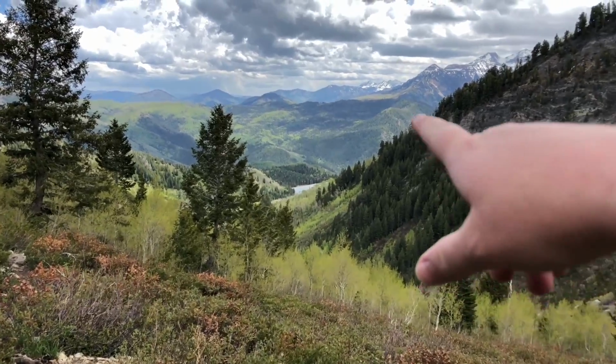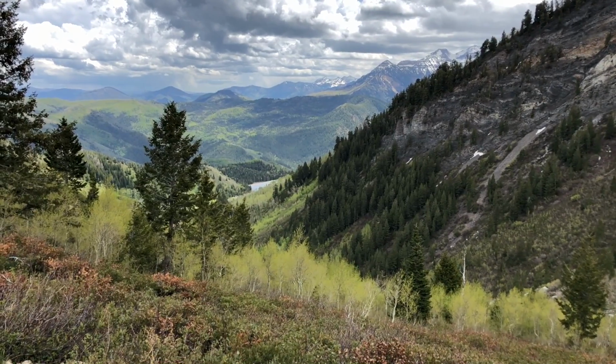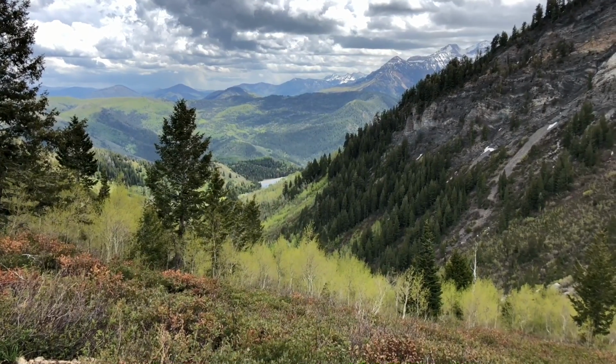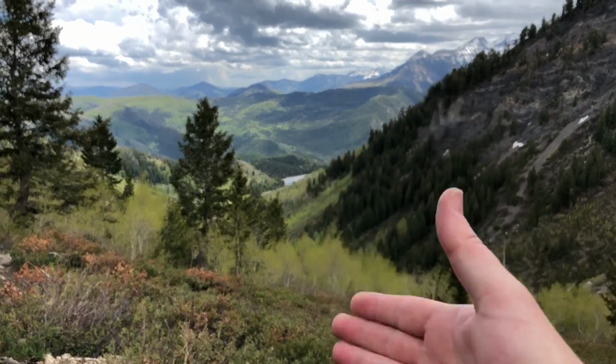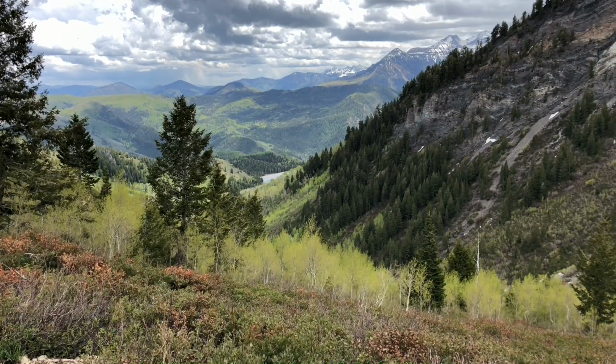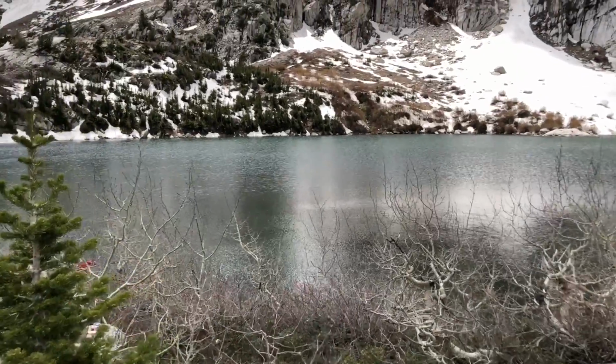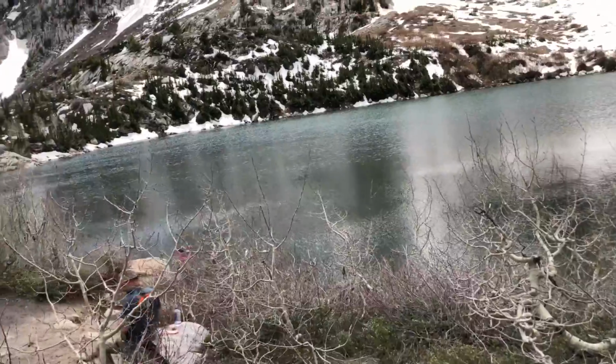So that reservoir is near where we started. It doesn't look very far away, but it's about 7,000 feet in elevation. And as you can see, it looks microscopic from here. So we're in the 8.5, we're possibly pushing 9 without having an altimeter. So this is Silver Lake. How high are we up? 9?